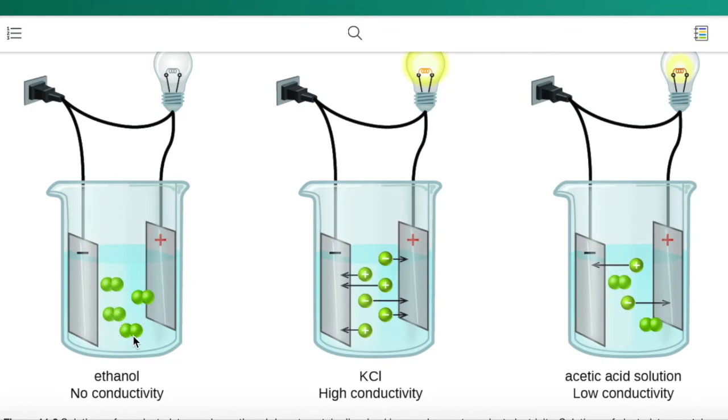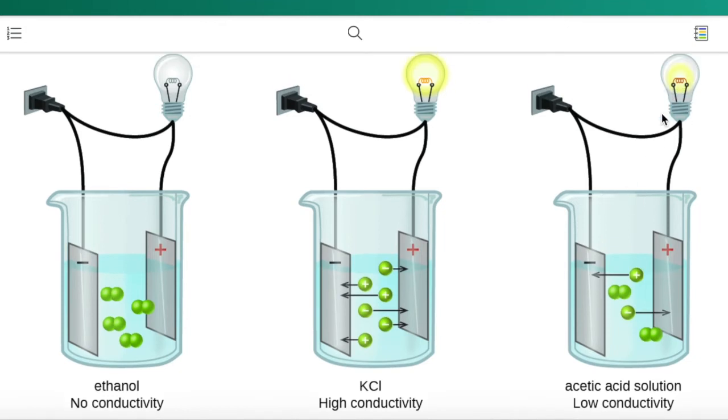Molecules that do not dissociate, covalent molecules dissolved in water, such as ethanol or even glucose, do not dissociate when you dissolve them in water, and so solutions of ethanol or methanol or glucose would not conduct electricity very well. Weak electrolytes are weak acids and bases that partially ionize. So here we have acetic acid, some of it is molecules, a very, very small percentage is ions, and so you have this dimly lit light bulb as evidence that it is weakly conducting electricity. So again, that is a topic that you will revisit next semester.